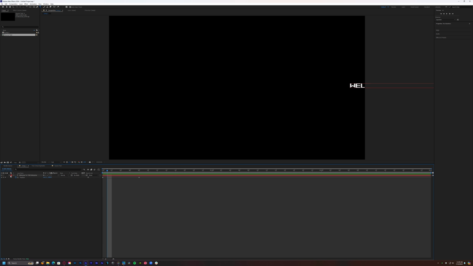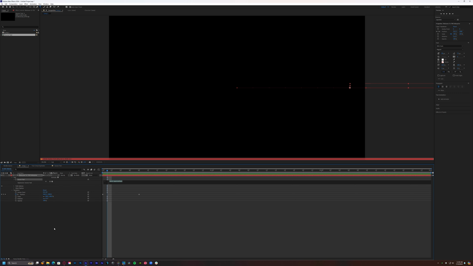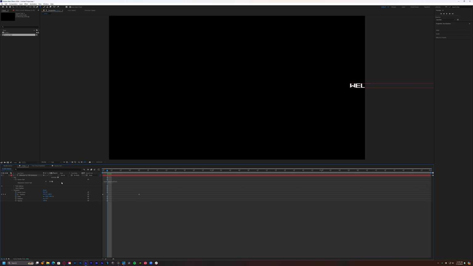Now, if you go into the drop down here, you'll see under text, there's an element called source text. Now, what you want to do is alt-click the little stopwatch there. And this brings up your pick whip. It's kind of a selector item thing. It's both useful and a kind of odd element of After Effects. So if you know it by hand, you can actually code this and duplicate it later on in the future. But for the sake of making it easier for us who are not the greatest coders, it's kind of a funny thing.